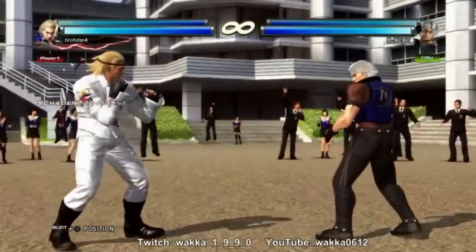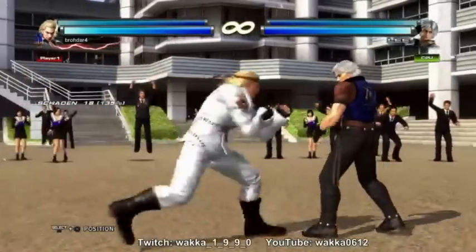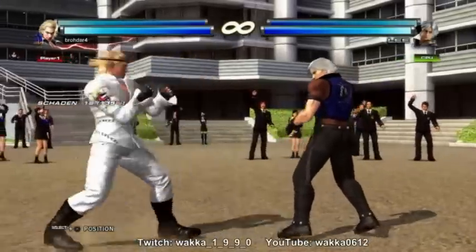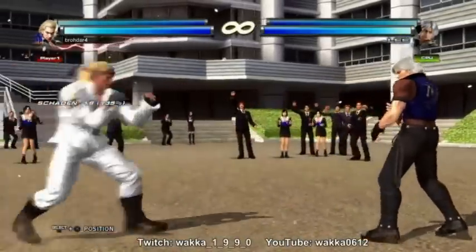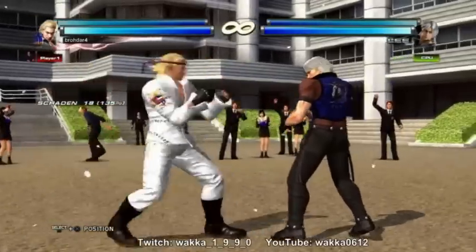And for other low pokes, you can also use down 1. Sometimes throw it in because you can get at least 18 damage, but you don't really mash after it because it's only +0 on hit, which sucks. Just back off after it and see what the opponent does. Sometimes throw it in, pretty nice to have.